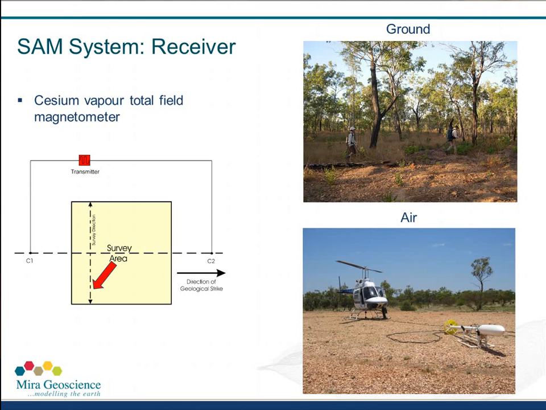The receiver systems, as I mentioned, are either ground or air. In the ground mode, you have your cesium vapor magnetometer, your recording device, and a GPS for location. You normally have two men walking, joined by a short cable. And in the air, it's a towed bird. In the bird, you've got a laser altimeter, a magnetometer, and GPS, and it's towed typical of an airborne mag survey. So it's fairly lightweight equipment.